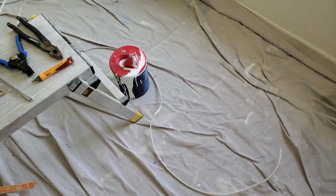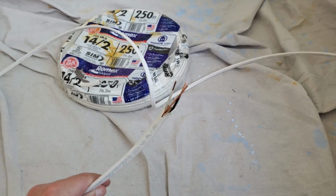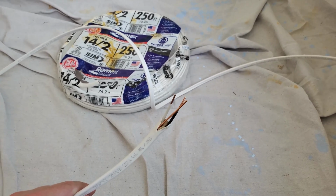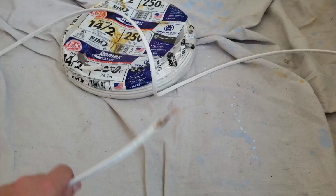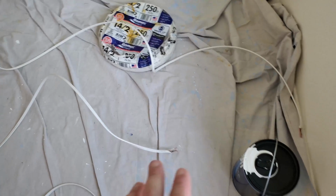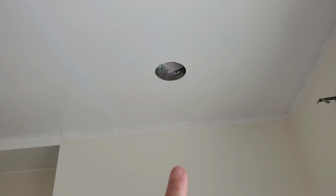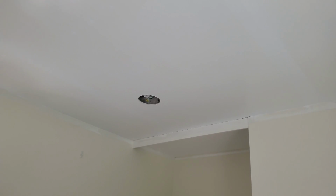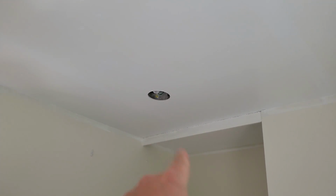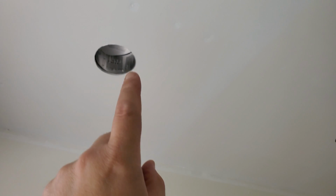So I've already measured out all the different wiring, and as you can see here, I've already prepped some of these wires to get ready, just because it is going to be warm up there and it's a little uncomfortable in the cramped space in the attic. So I'm doing as much work down here as I can in preparation. When I get up there, I'm going to already have these 3 cut. So I'll go ahead, insert it into this one, connect that one, and then staple it on down with my staples along the rafter, and then cut it to size and connect that one. And then I'll do the same thing from there to there and from there to there.